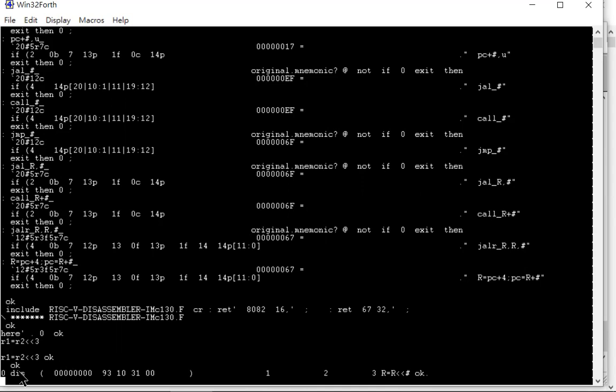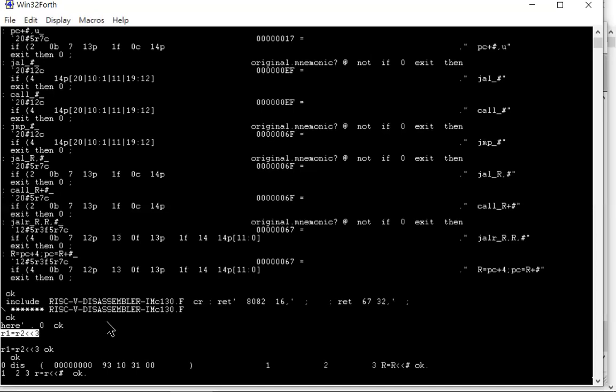So you can use the algebraic assembler like this, or if you prefer the POSIX notation, or this. Now we can say it is now in 2 and disassemble it.